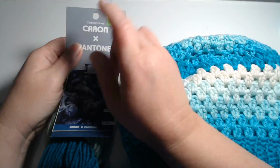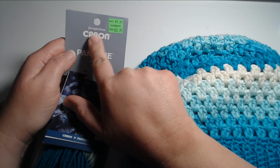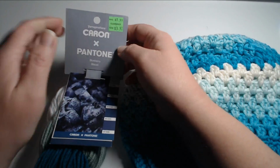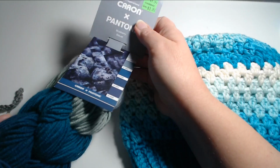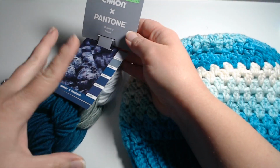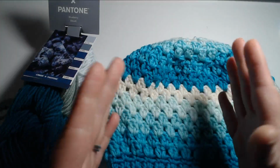I don't remember. But I would say put in the name of this yarn in Google and see if it pops up where you can buy it, because that's definitely something that you want to do. If you already have one of these and you need more, believe me, you're not going to be able to finish a project without it unless you're doing something for a baby.